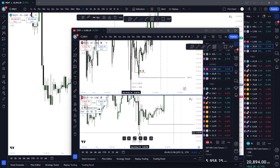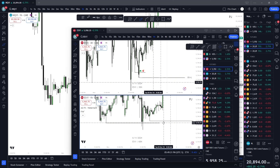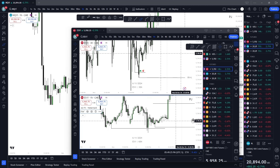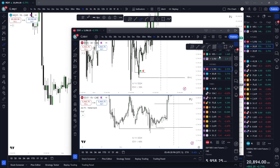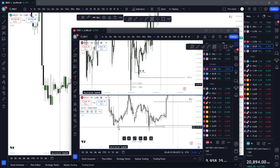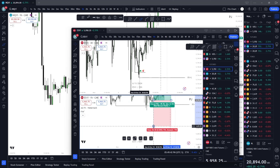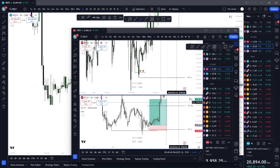That's the failure swing before the turtle soup. We also have the left side over here. Just because I show you guys the market maker models like this — where we have that low to the left — you don't always want to trust that as your stop loss. In certain scenarios you can do that, but especially more recently, for lower time frame traders, it's not necessarily true. Some people say consequent encroachment, but I like to say mean threshold of rejection blocks.